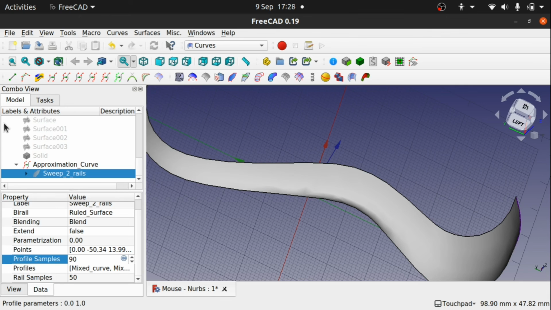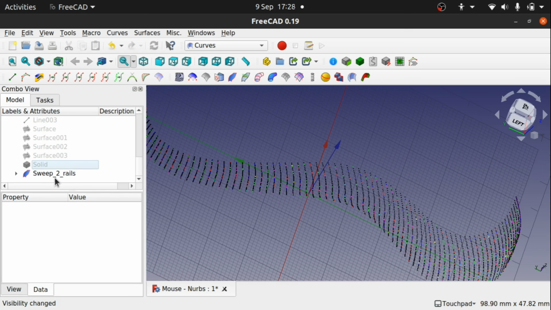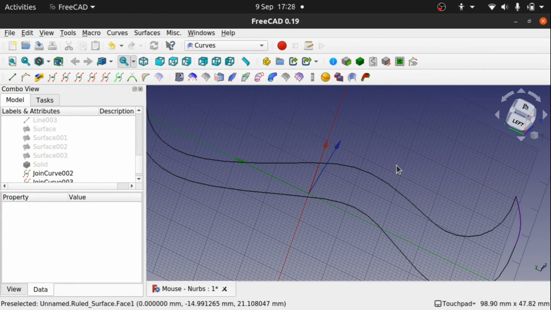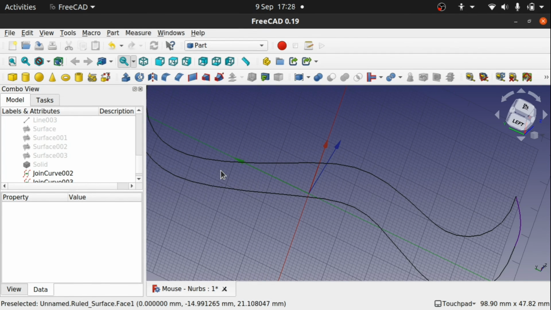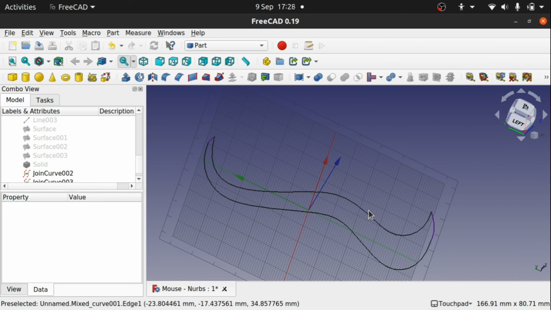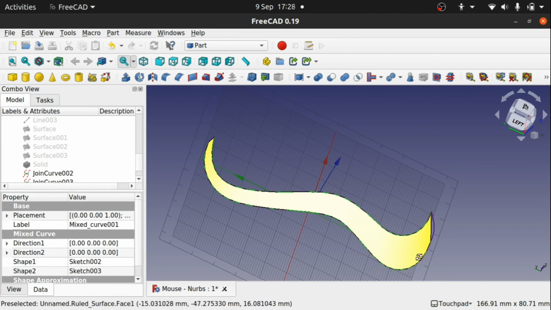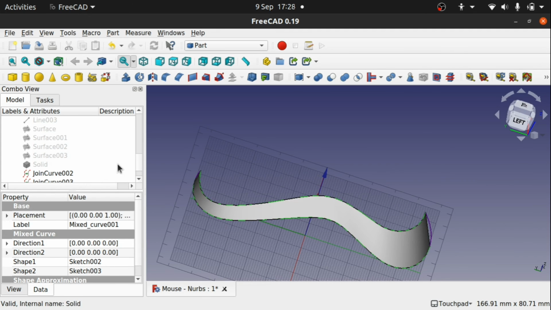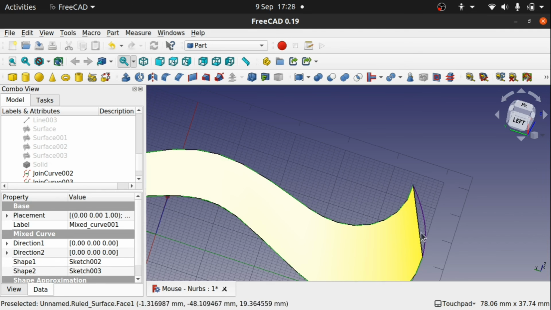So I'm not happy with that, so what I'm going to do is I'm going to come into the approximate curve, delete it, get rid of the sweep, and get rid of the ruled surface, go back into the part, and we're going to create a ruled surface against these two this time, like so. That's almost exact actually. Might not even need to create a sweep across there, but I can see that we've got this curve here and it's not conforming to that curve.